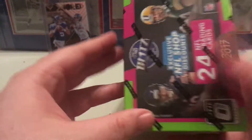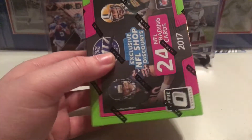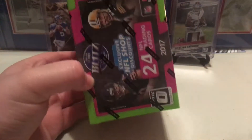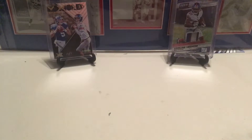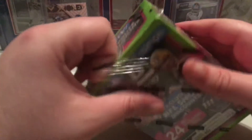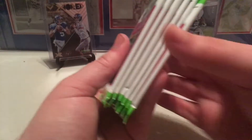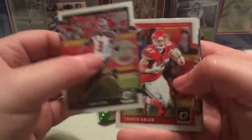What's up YouTube, Ryan aka Lil Igor back here again with another video. I haven't done a video in quite a while but I'm back here right around Christmas time. I went out Christmas shopping with my mom, stopped by the card section in Target, and I found this. I haven't really seen these around here. It's basically the Donruss just like a shinier version of it, so we got six packs.